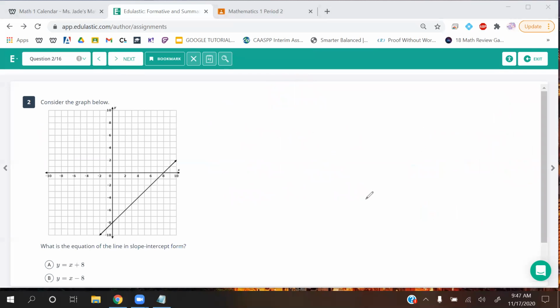So essentially we have the y equals mx plus b format. And remember we said just now that b is the y-intercept. Okay, so where does our graph touch the y-axis? It says -8. So I know I want a -8 over here. How do I know it's -8? Because it says so right there, where it touches the y-axis. So the y-intercept should be -8.